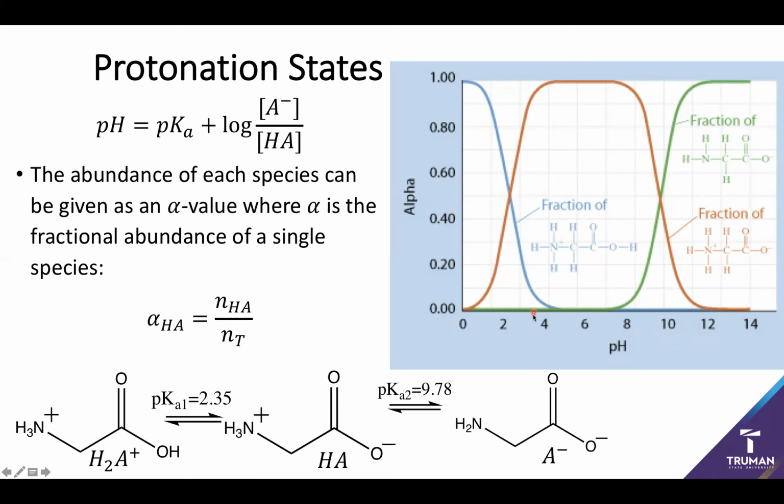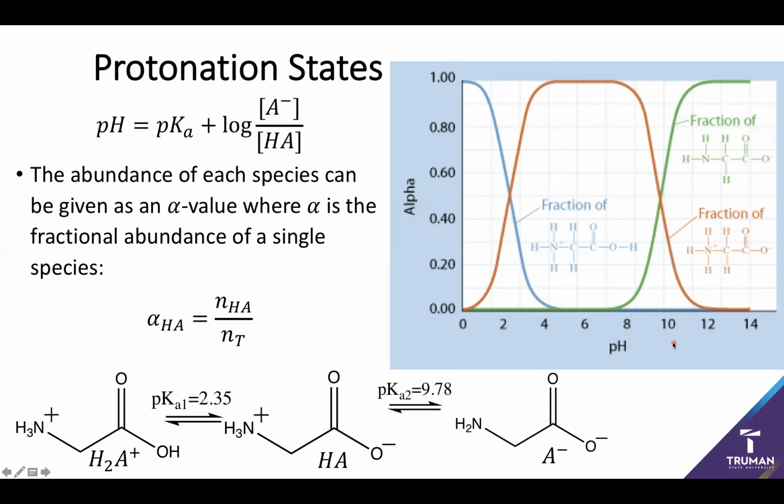At the first pKa, it will be in equal abundance with the monoprotonated species. However, once you get past the pH of about 3.35, so essentially more than 1 full unit past this first pKa, it's pretty much no longer present, and only the monoprotonated species will be exclusively present. Then again, you'll see a very similar trade-off as you go to high pHs.